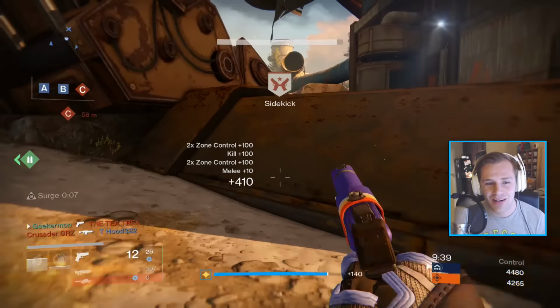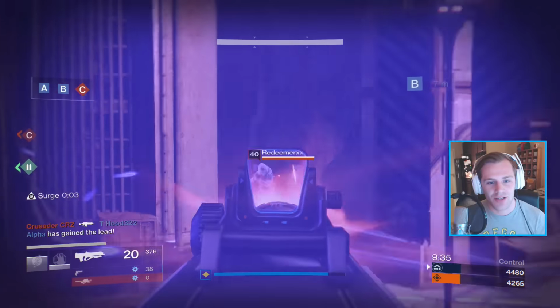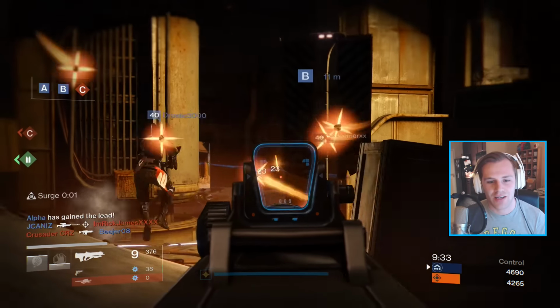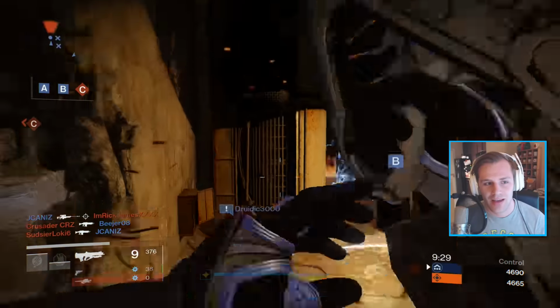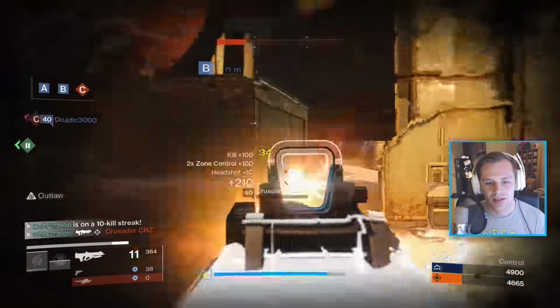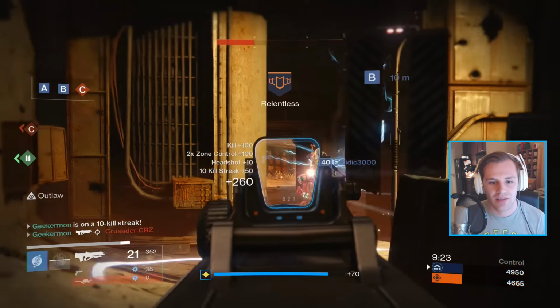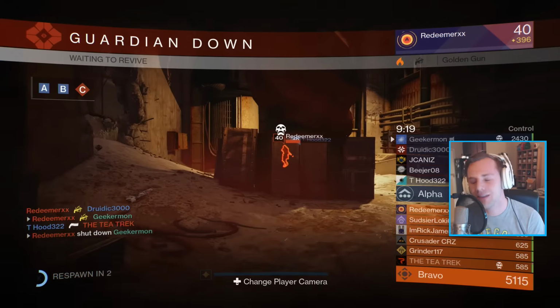The sidearm. All right, you know what? They're pretty good. I mean, I haven't used them much. Really, this is like the first time I've actually used a non-exotic sidearm ever. So think about that. I have literally only used Dreg's Promise and the Trespasser. Dang. Oh, the Golden Gun.